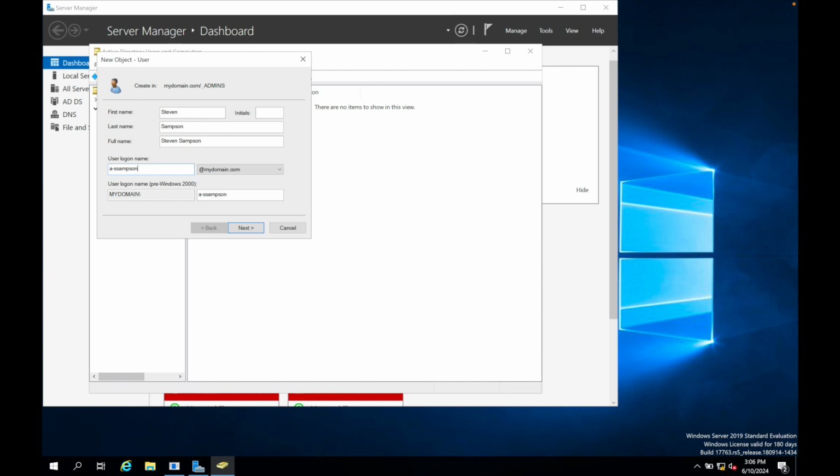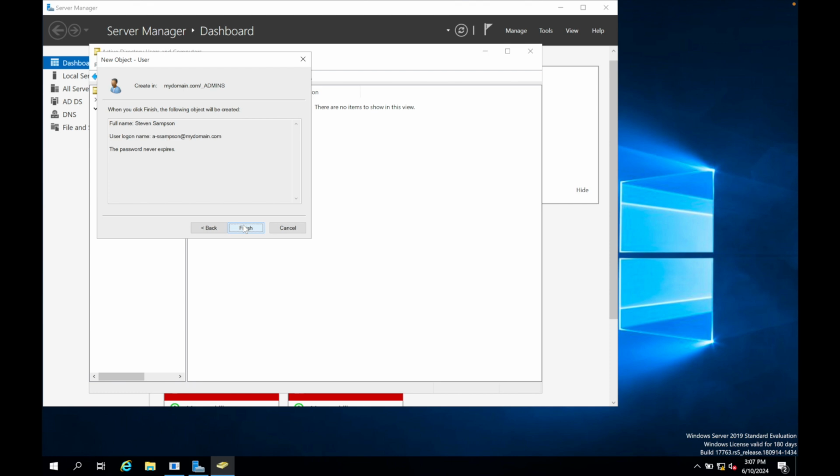So in my case, I'll enter A-SSAMPSON to indicate that it's an admin account for me, then click Next. All of these will be in lowercase. We'll enter in our password and uncheck User Must Change Password at Next Logon and check Password Never Expires, then click Next, and then click Finish.